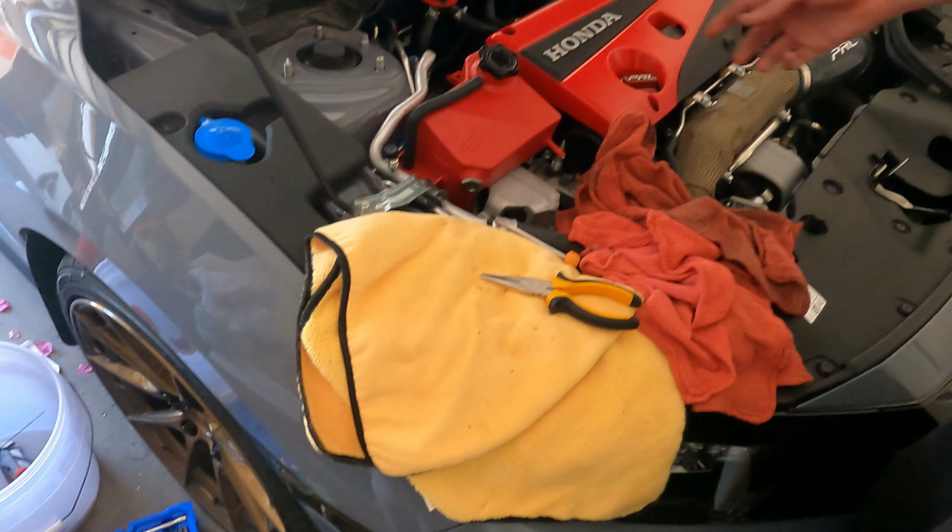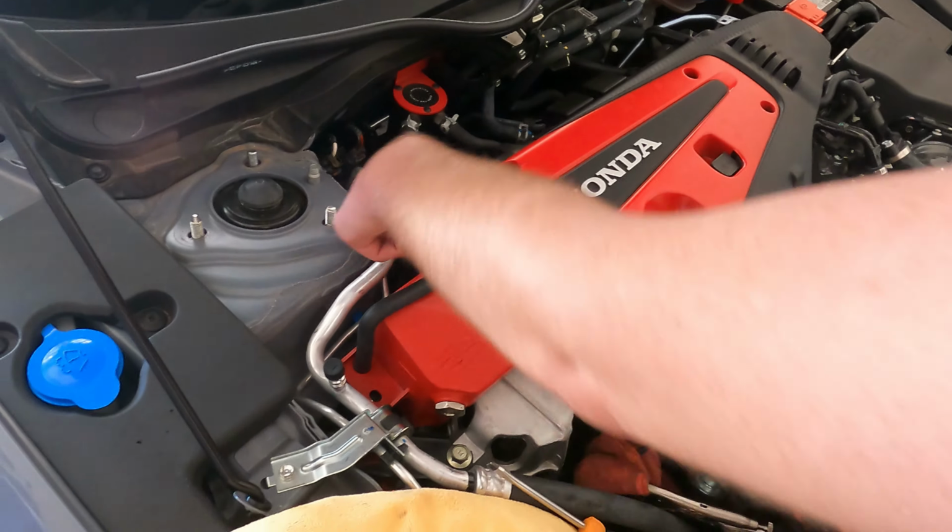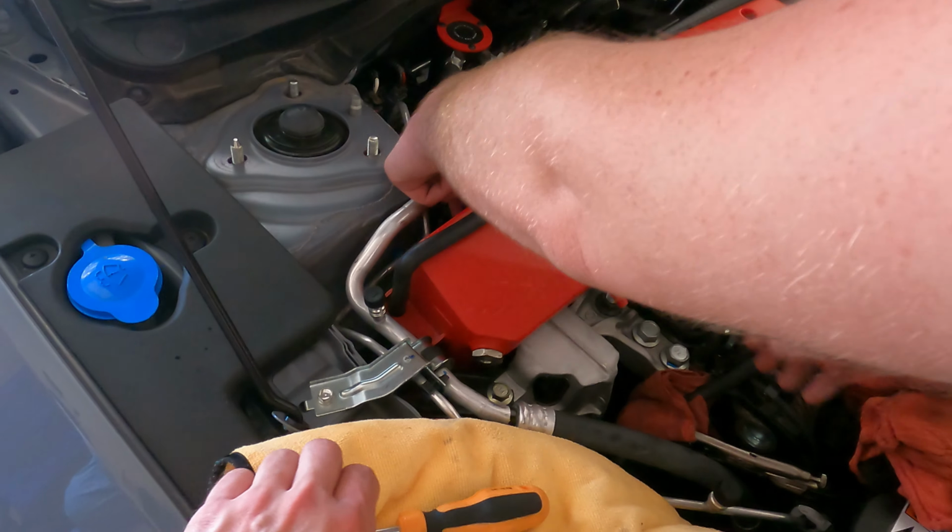Now we just mount it. The hose. Yeah, that hose. Grab that hose. There's a grommet on the bottom side too. Screwdriver.